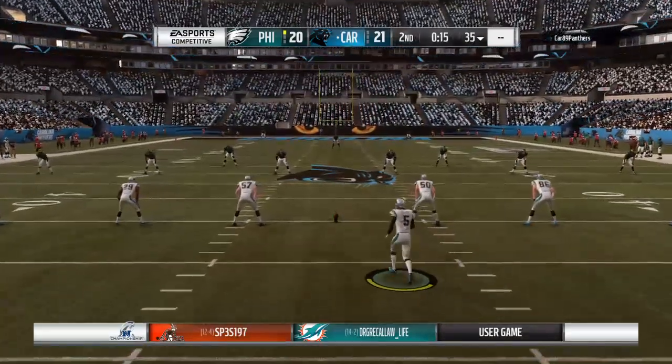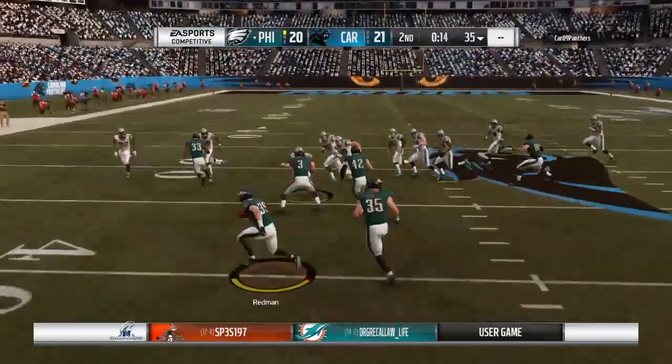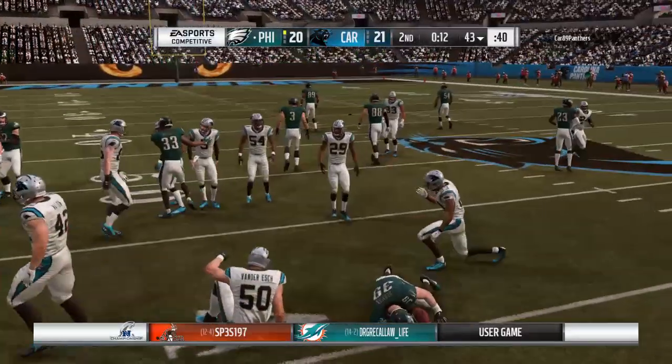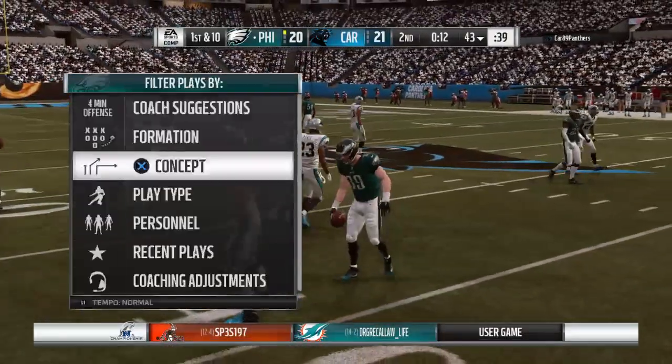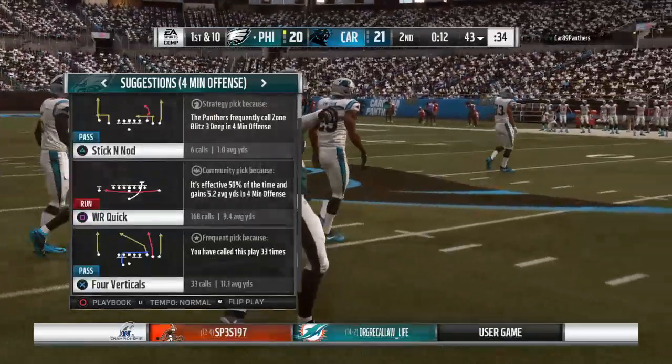Set now to kick this one away, and off it goes. Short kick. One of the up-middle men takes it down. And they'll be set up with good field position here as he gets this up over the 40-yard line. The Eagles offense now, they head back on the field.